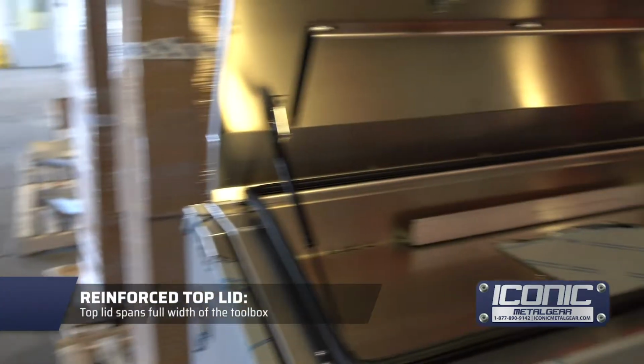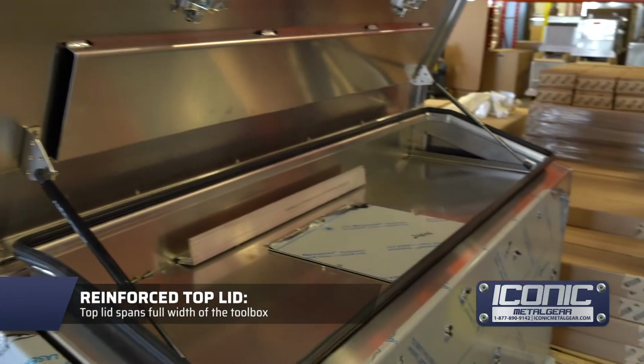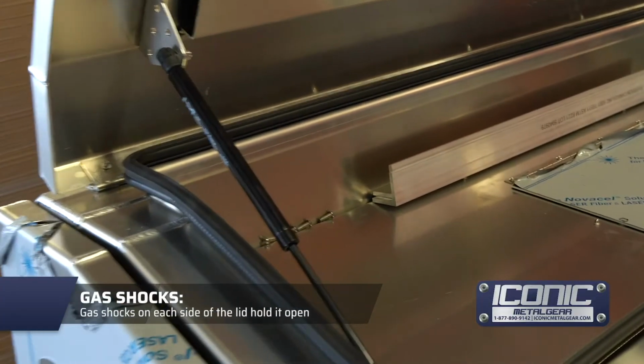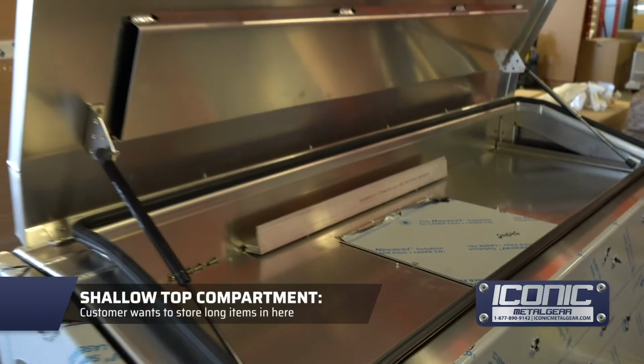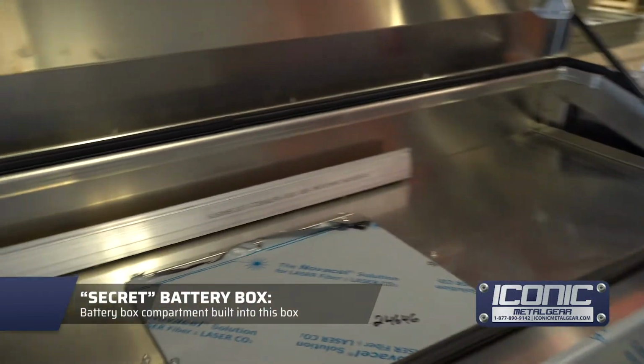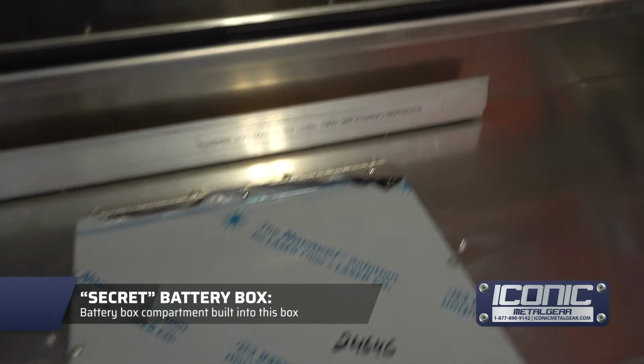Top lid with a reinforcement in it. Gas shocks to hold it up. Now it's not very tall up here, you just wanted to put long items in. And there's a little bit of a secret compartment here, which is kind of neat. It's actually gonna house some batteries.